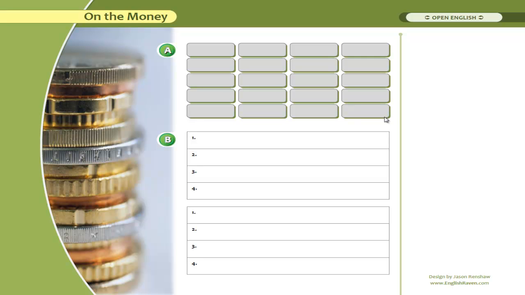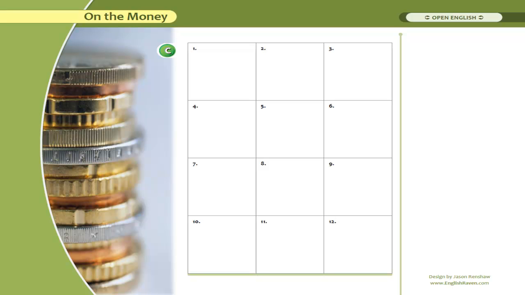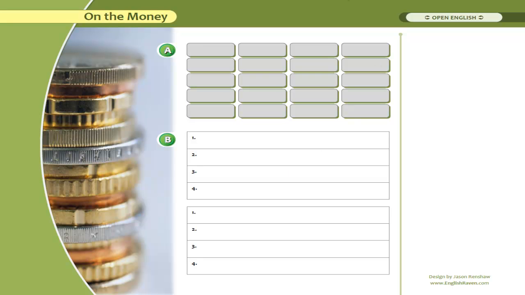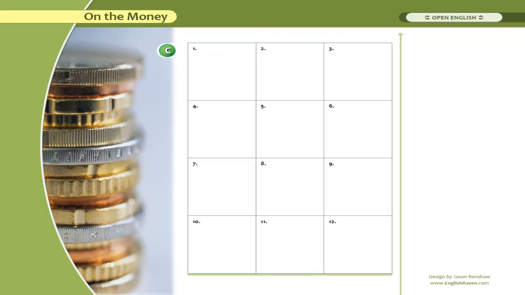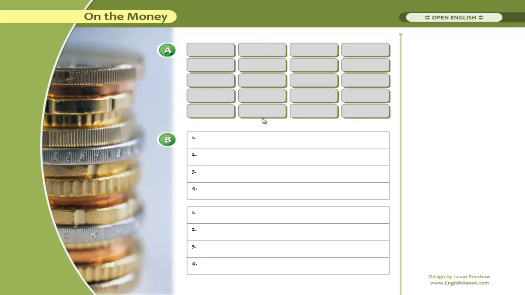But as I said, it really does depend on how you organize the flow of your lesson from this stage to that stage to that stage. And again, the beauty of the Open English style is that you could start with C. I mean, we could start with questions based on this theme of money, gather some information from other students, and then go and do A and B based on our dialogue here. What words could we put in a noun section or a verb section, and then we could do a grammar. We could flip this so that the grammar and the language exploration and the precision comes later.